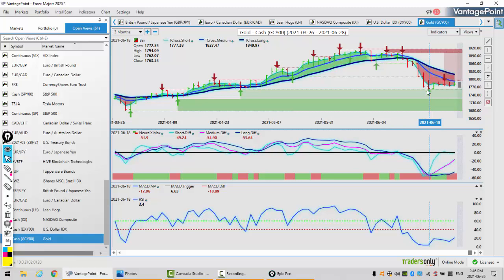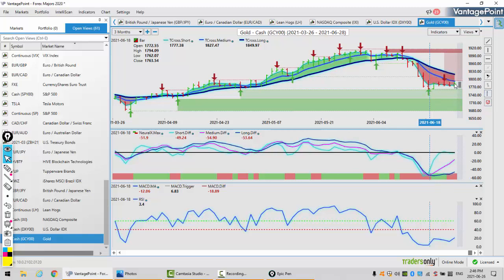My view was that the market totally overreacted to what the Fed had stated in the press conference, but that's neither here nor there now. It's over. Again, this is an outlook, not a recap of something that already happened, but it is important to show that VantagePoint very accurately predicted this turning point.